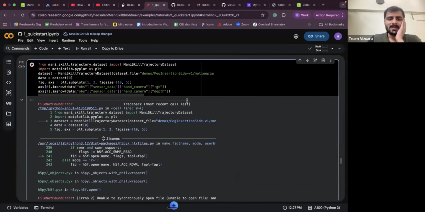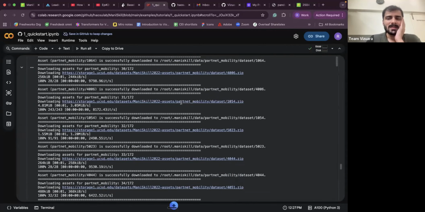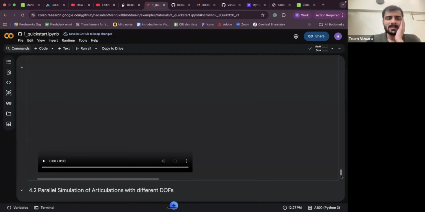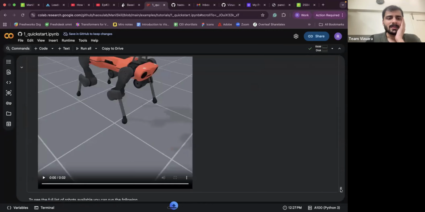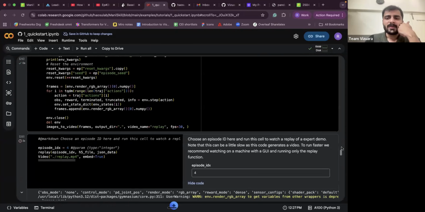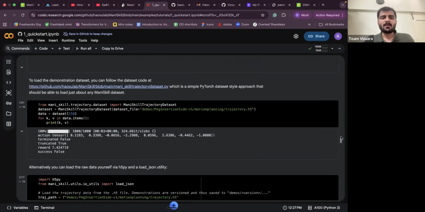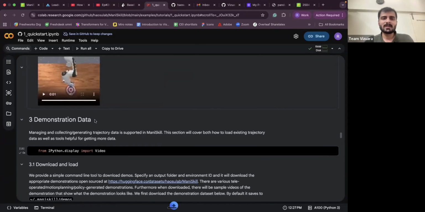Okay, let's skip this part. The next part they have mentioned here is heterogeneous simulation, and I think that's almost the end of this. They have some other features also. So for now, we will stick with this demonstration data section.